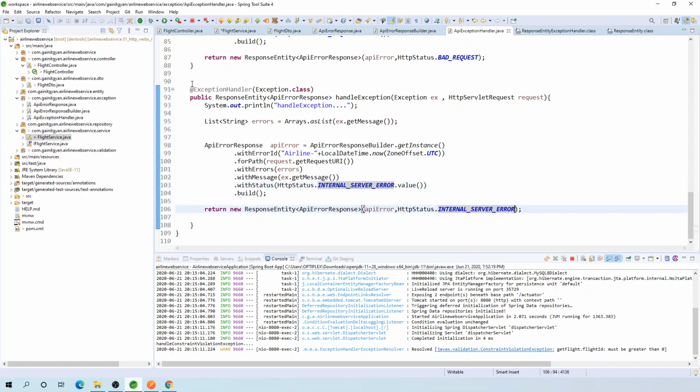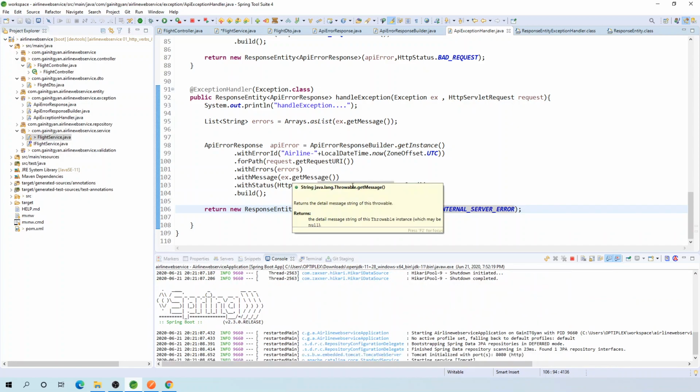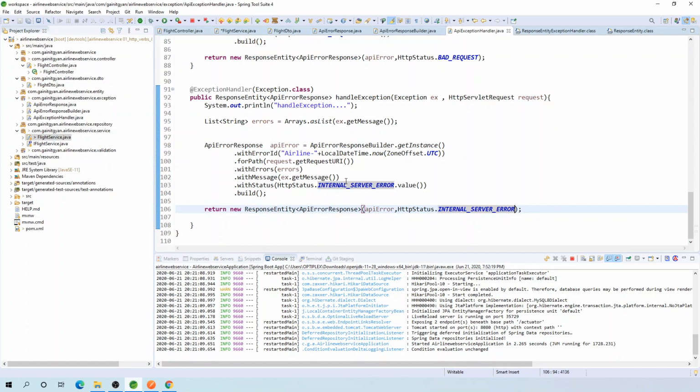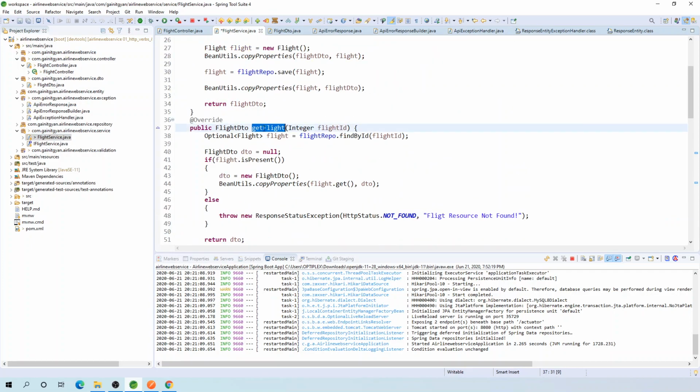Perfect. So now we have a method that will handle all our exceptions, apart from something that we have not handled here, a global exception. To demo it, we are going to do something in the service class. Let's go to our service class here, and let's try to put something in the get flight.